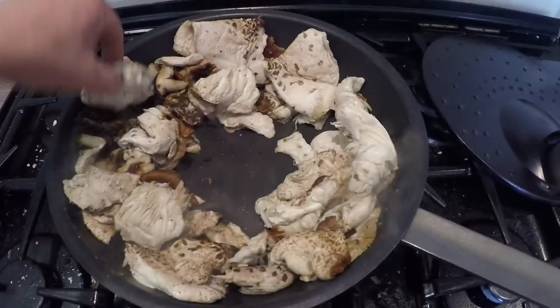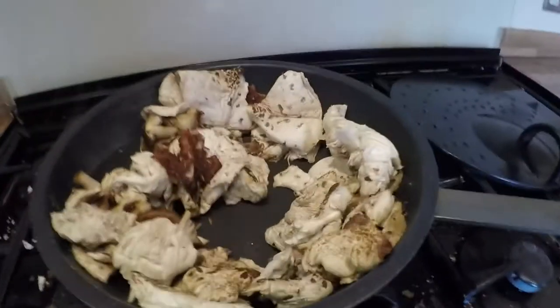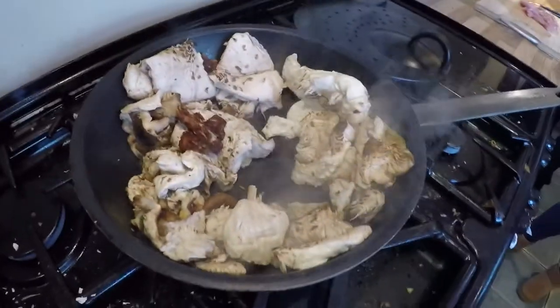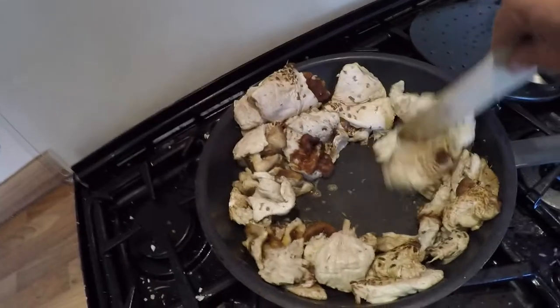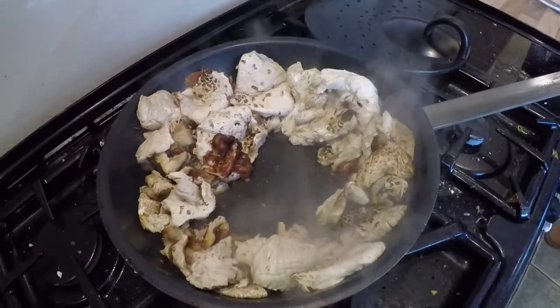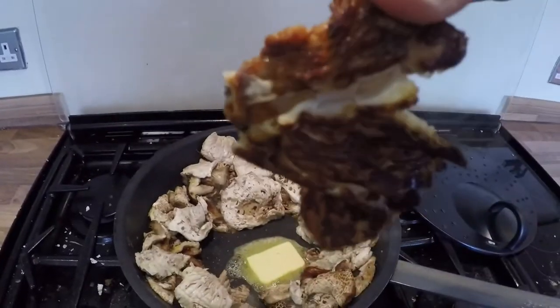There does seem a bit excessive for the two of us, but they will shrink down a lot. I've stirred them around a little bit and they're looking pretty good — nice brown bits of mushroom. We're all steamed up! There we go, nice brown bits — looks delicious. Now I'm going to pop them all to the side, put a little bit more butter in there, and get the partridge meat in as well. The cooked bits are cooked nice and brown.